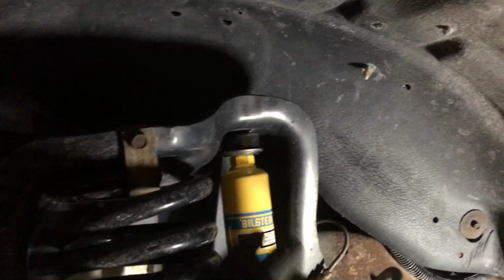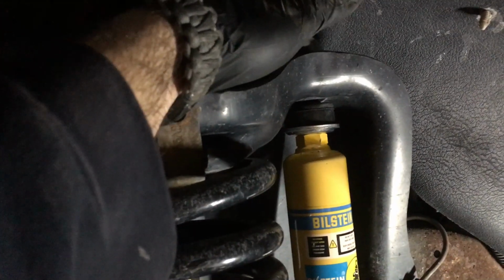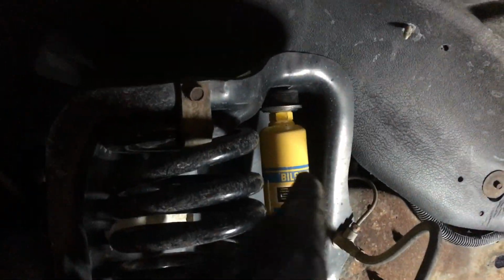So anyway, that little bit goes right on top there. As you see, there's no stud sticking through, so you're like, man, how do I get that stud to pop up? Well, just compress your suspension by lifting up your jack, and you'll see that stud start to pop through, and then you'll be able to put your nut on there and then screw it down. Now, once you put the nut on, you can compress the suspension some more, screw the nut down, compress the suspension more, screw it down a little more until you're satisfied that the nut won't come off and that these won't rattle on you. I've seen it where they only put it on a little bit. Once the car compressed, it became so loose at the top you could hear it rattling.